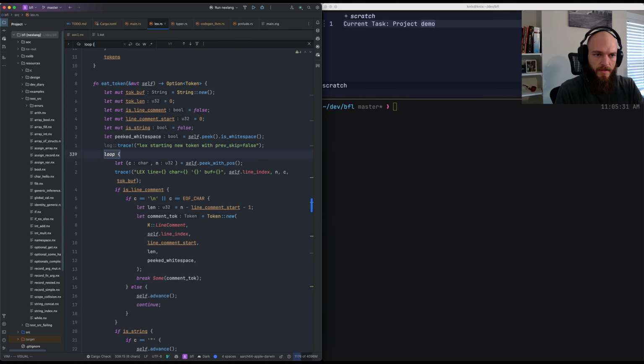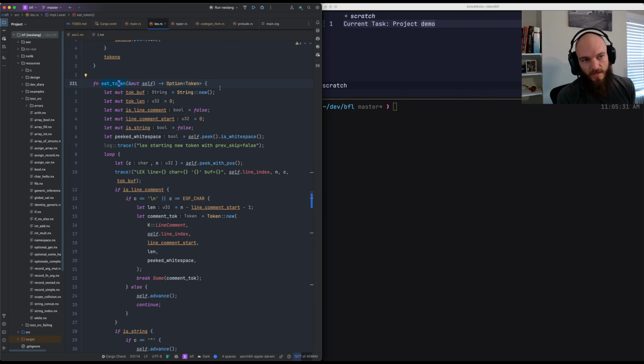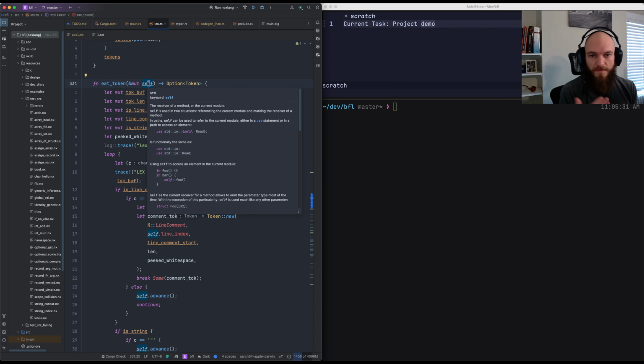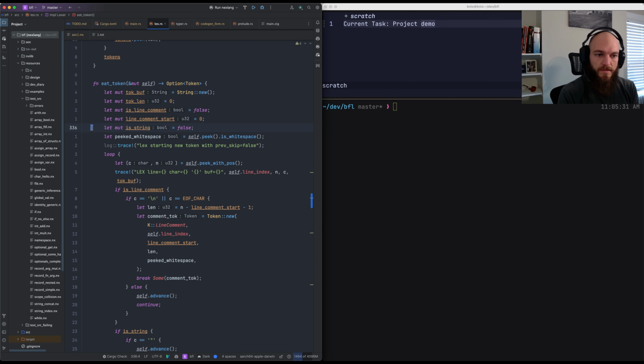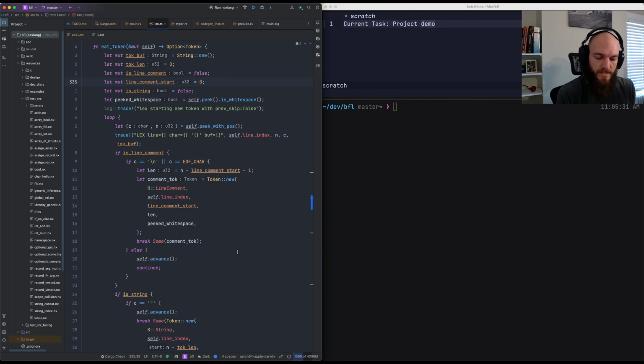Our lexer loops, we eat tokens. Yeah, the job of eat token is to produce one token, and it operates on an iterator. So self is basically just an iterator here. It makes some progress and it yields a token. We keep going till we yield the EOF token, or till we yield none, and then we produce an EOF token from there. So, a bit messy here, a bit more mutable, kind of funky state than I'd like, but it's really not too bad. Just a simple lexer.